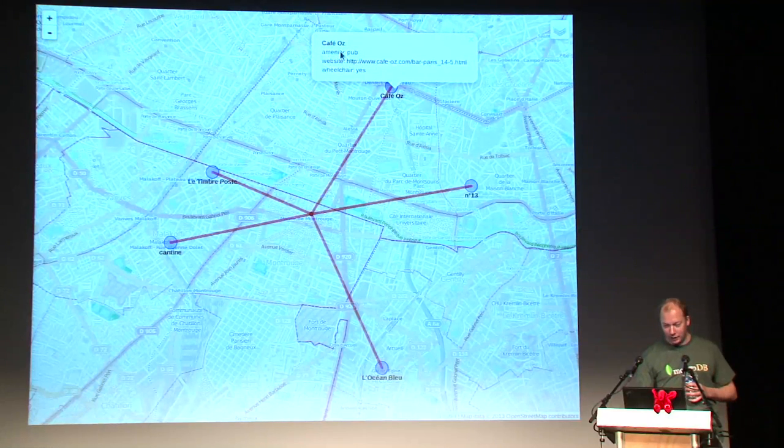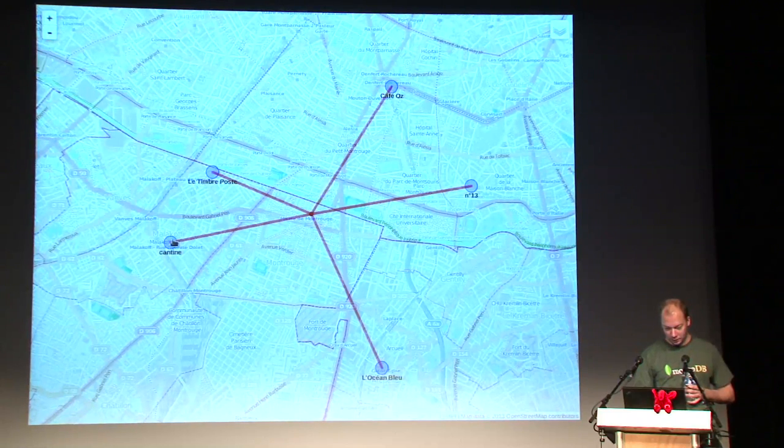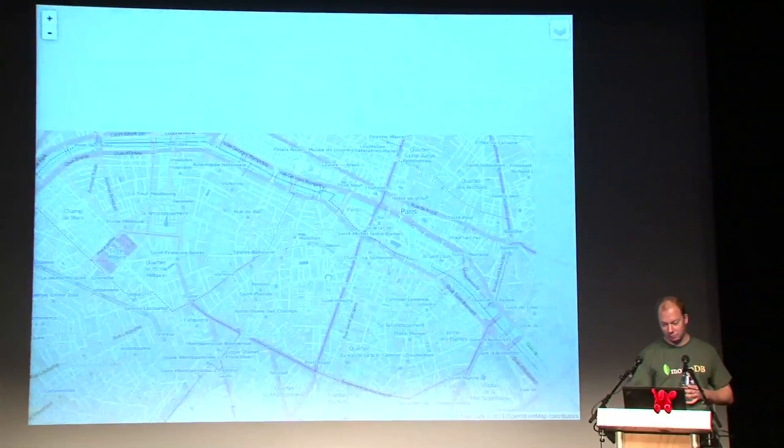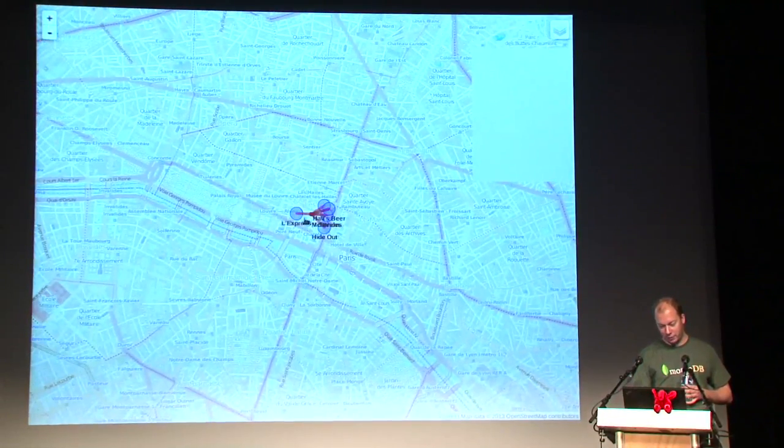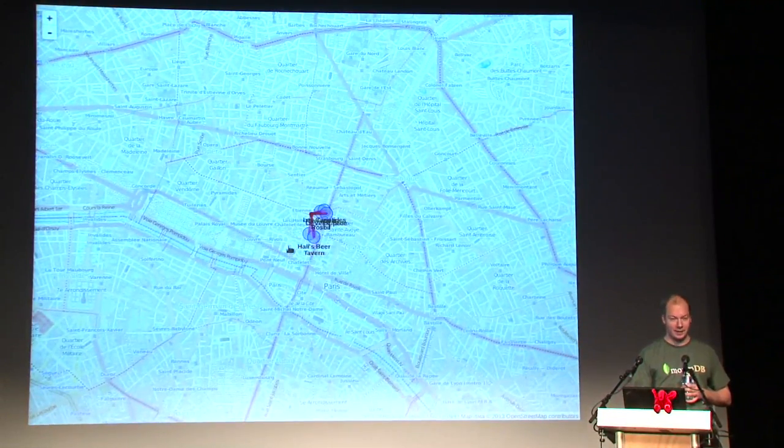So we can still click on it, and you get the name of it, and whether it has wheelchair accessibility, things like that. La Cantine here is a pub, doesn't have much information. Lotion Bleu, not much information here. It's a bar restaurant, so I'm not quite sure whether it is a pub. But so this is another thing. It is basically an example of finding the five closest, but in central Paris, it's a bit better, of course.